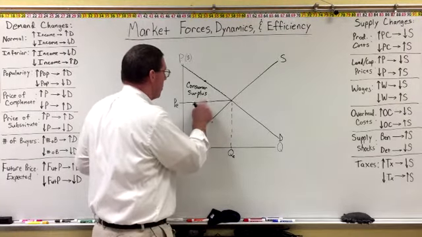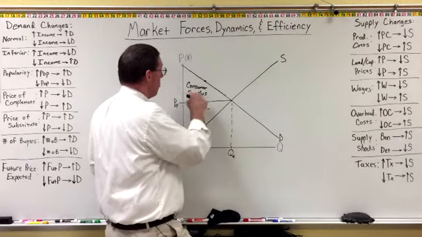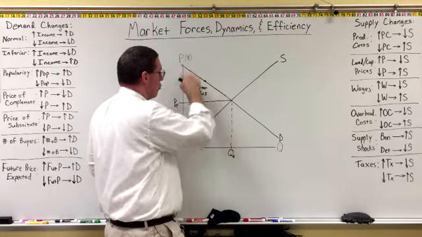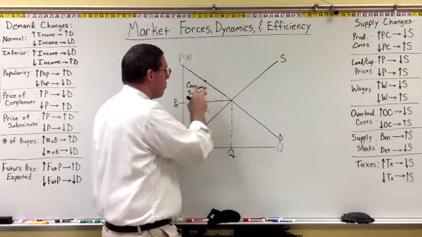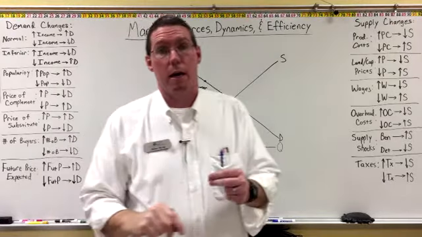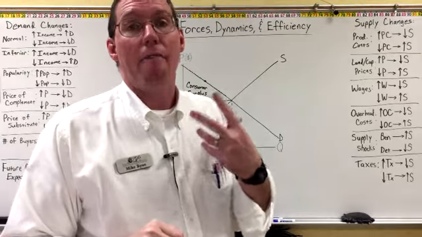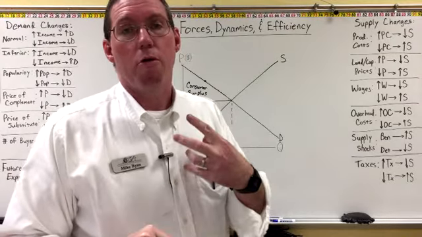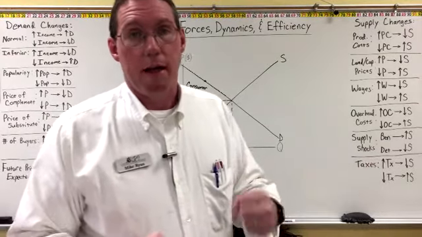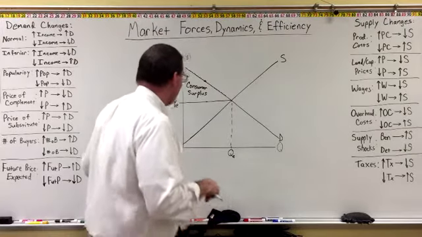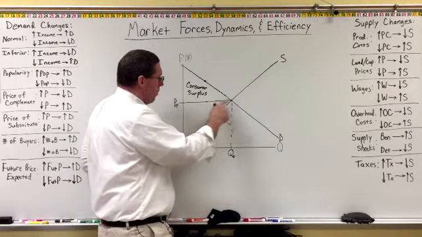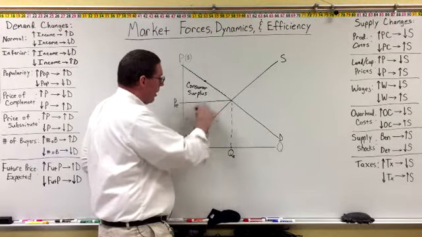And now I'm going to say the same thing down here. And by the way, consumer surplus is represented by this triangle right here. And consumer surplus is a good thing in an economy. That means that they have extra money left over to go spend on extra utility. That's good for the economy. Now down here, this belongs to the suppliers.